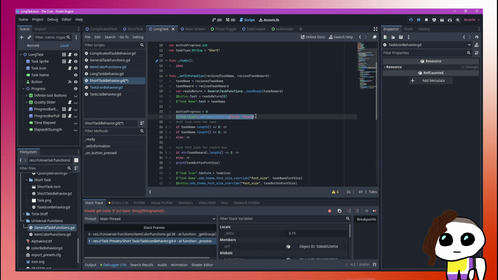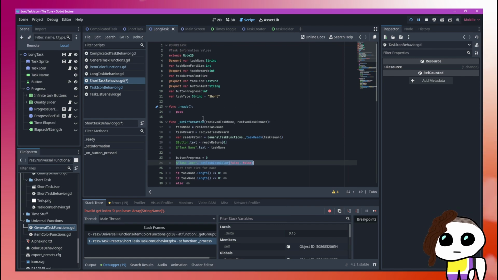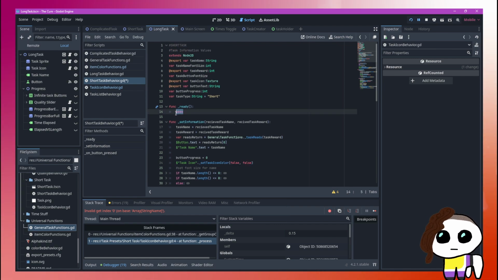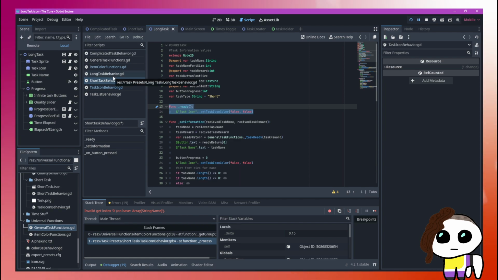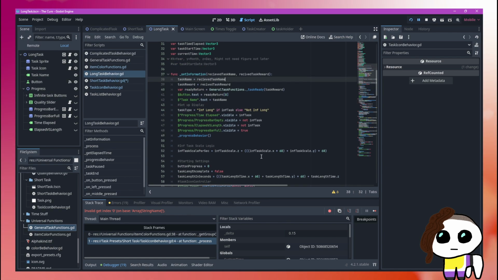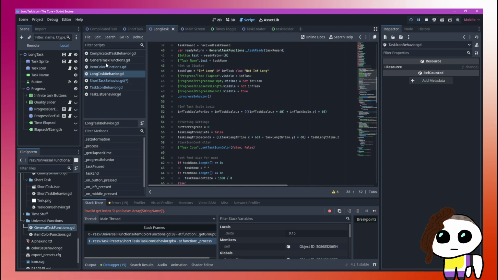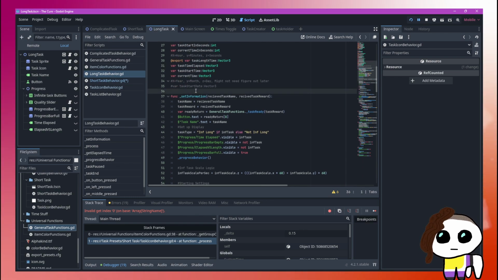Okay, let's do a ready function that just sets the task color to start with. And we do that in... False, false. Yeah. Maybe I do that in all of them. Task long, did I copy?